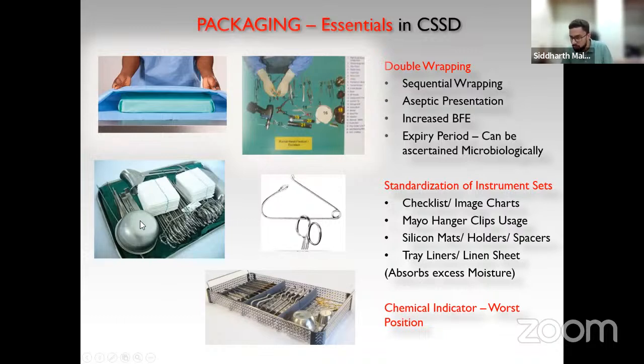Second thing is layout of the instruments. Ensure that your bowls are always kept inverted. Otherwise, your bowls are going to collect excess moisture and there is going to be water floating inside. The heavier instruments should be placed on the sides, lighter instruments in the middle. You see a challenging indicator has been placed over here at a difficult location. They are also mostly using Mayo hangers so that all your instruments are stacked together. Gauze pieces can be placed inside the tray itself, as many as you require. More of them can be packed separately in an ETO roll.